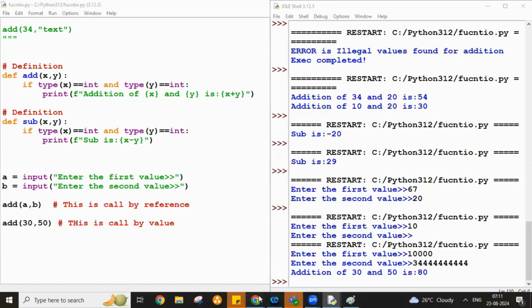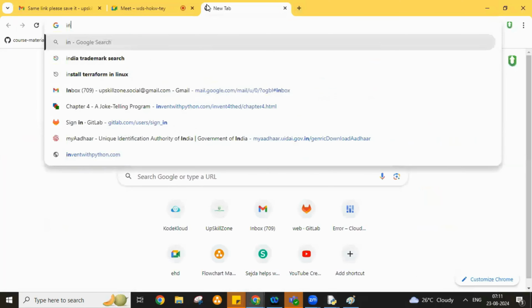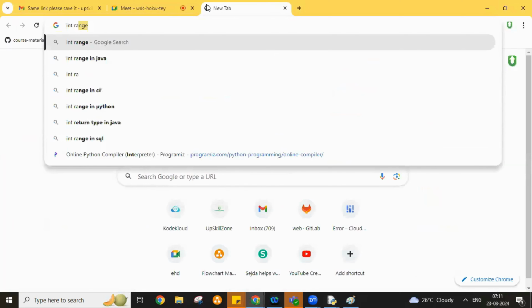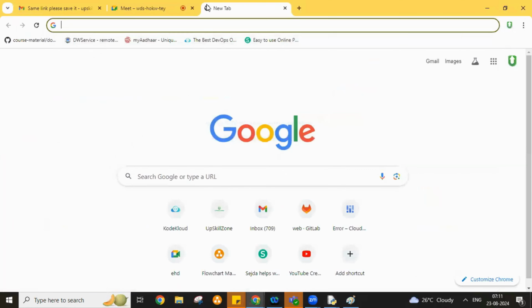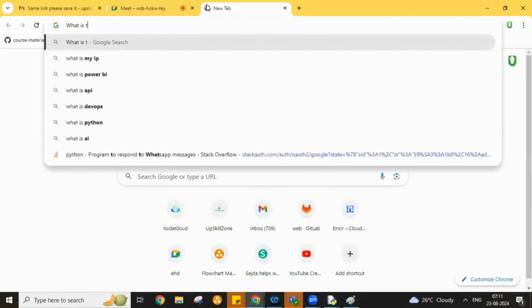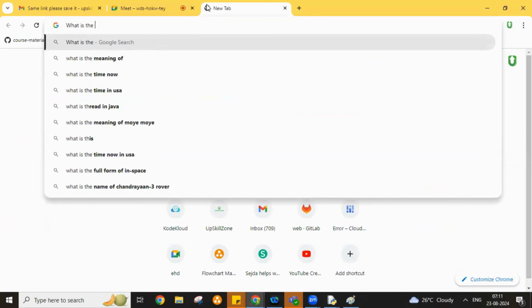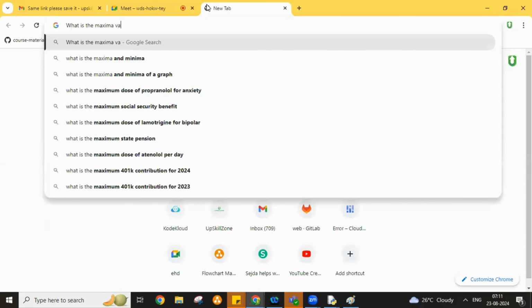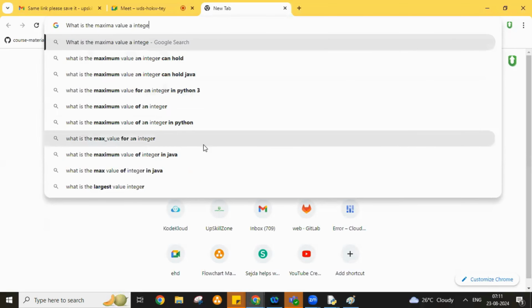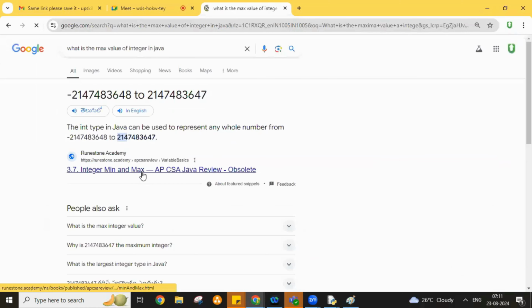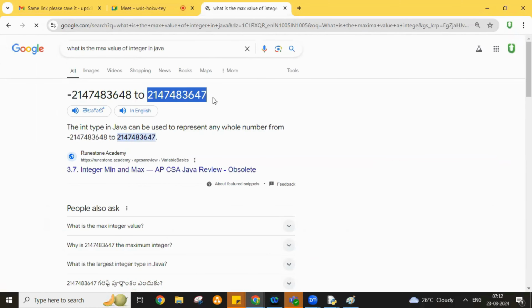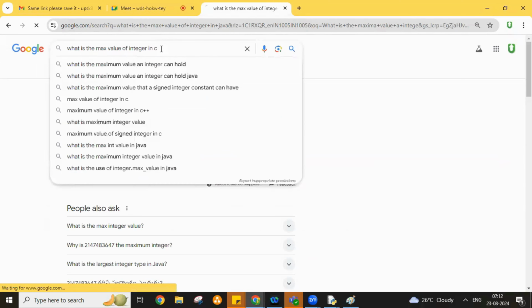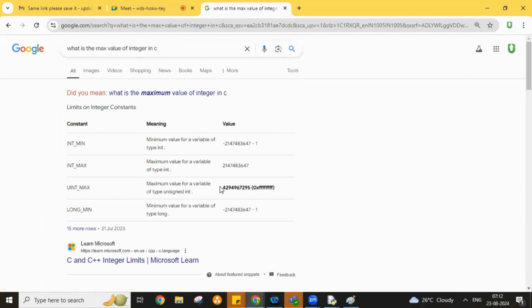Even if you quickly look up the maximum value an integer can store, for example in Java, this is a number, and above this number, it will not store. For example, in C programming, this is the maximum range, the maximum value that can be stored.